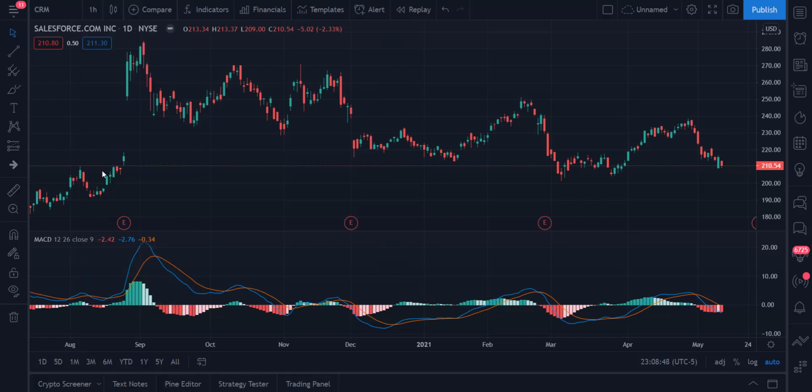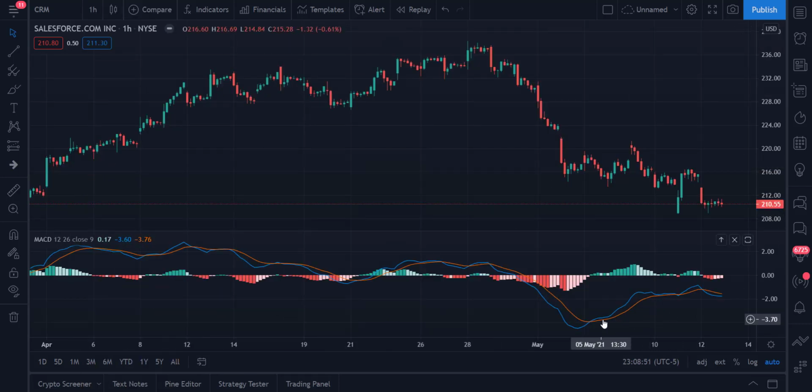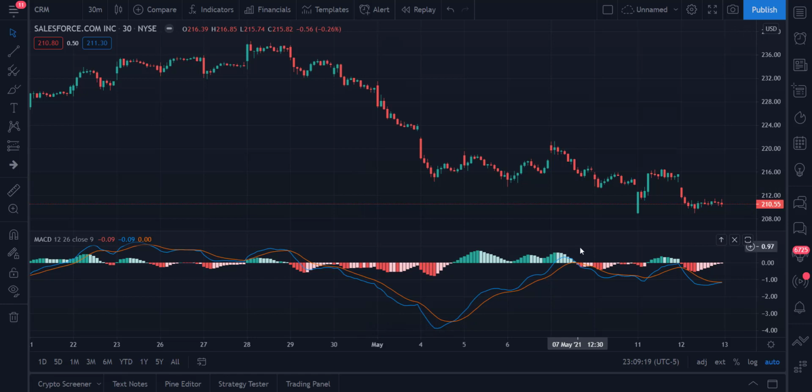Let's take it down to the 1 hour and see if we see anything going on. Now remember, the 1 hour on the moving average front was showing bearish, but we've got this bullish momentum that kicked in on the 5th about a week ago, but it hasn't crossed over into positive territory. And so I really hold this as being sort of a false indicator. That crossover isn't giving us any real knowledge. Same with this one here, although this one crossed and then pulled back, and now we're sort of still below the zero line, which is the oversold area. But it doesn't appear that we have a crossover buying to push stock higher.